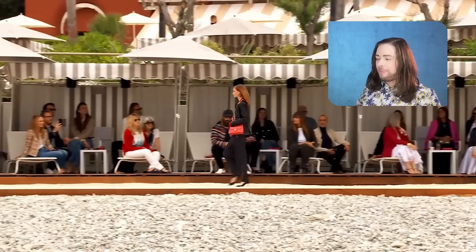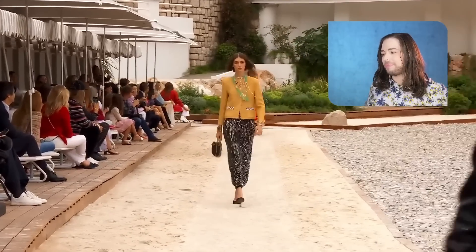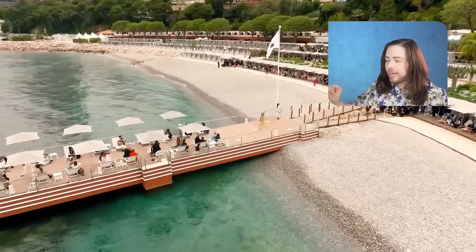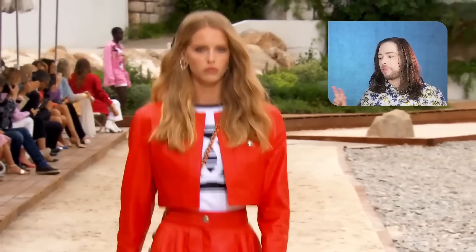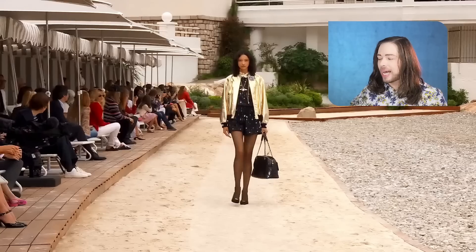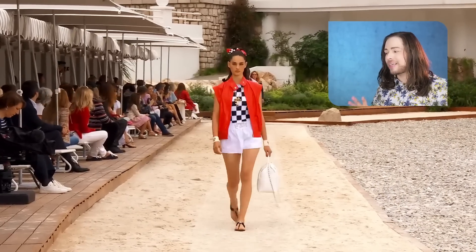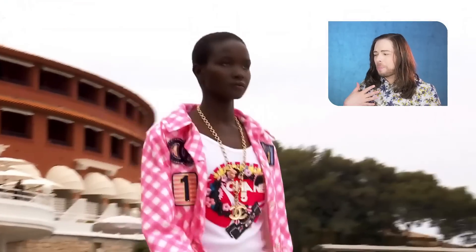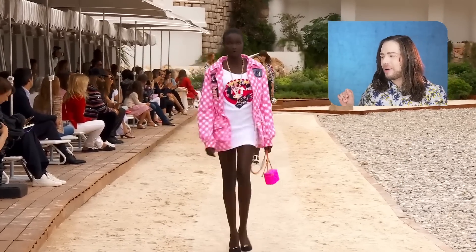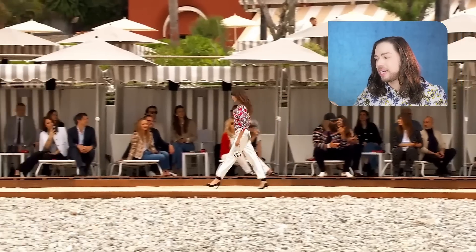The gold lamé pants as opposed to that tweed jacket doesn't work for me. These new bags — not a seasonal piece I'm craving. You see that red one with a little flap on the flap? Nah. The black and white checkered details on the pocket are referencing the Grand Prix. But this combination — Virginie is doing this season of patchworking clothes and textures on top of each other. A gold jacket with black and white underneath, plus a really oversized bowling-style weekender bag and tiny filigree accessories. It's a bit much.